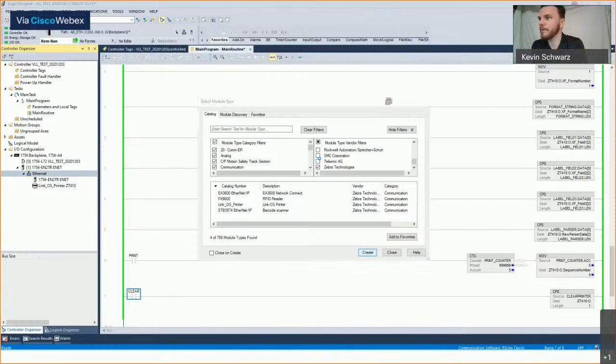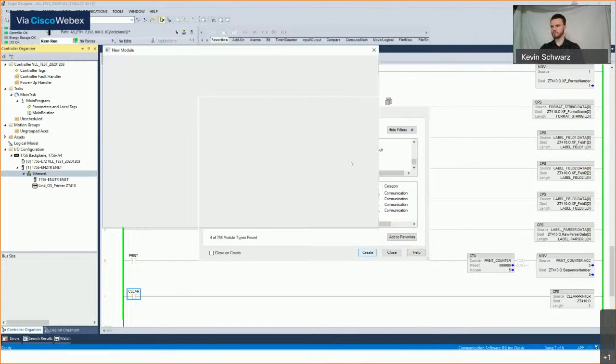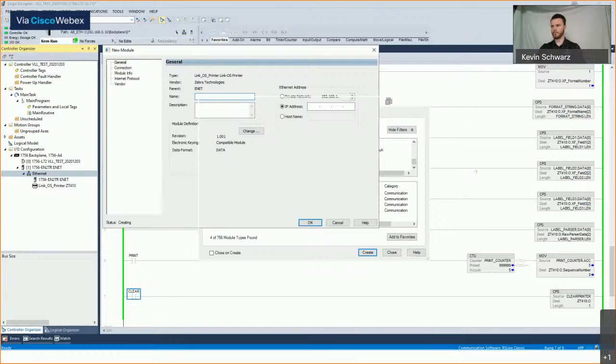It's going to pop up once it creates this. It'll pop up with what we want to say. So I'm going to say ZT410. I'm going to say 2 because it's the second one that I'd be doing. And let's say, hypothetically, if I were to give an IP address, let's say it's 192.168.0.245. My current printer is 244, so that's why I picked 245.